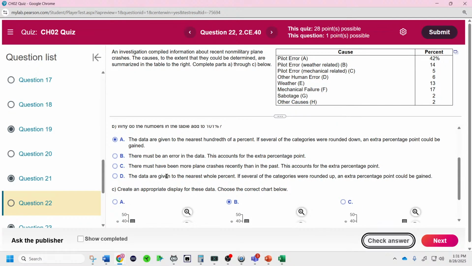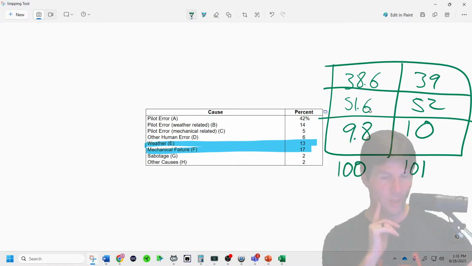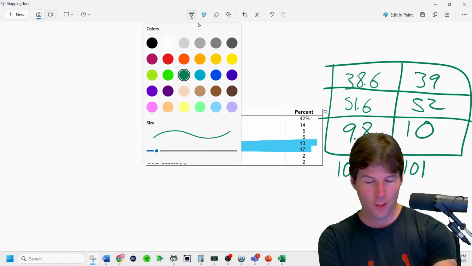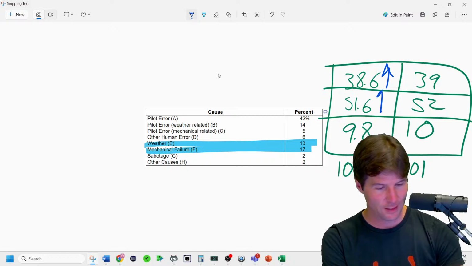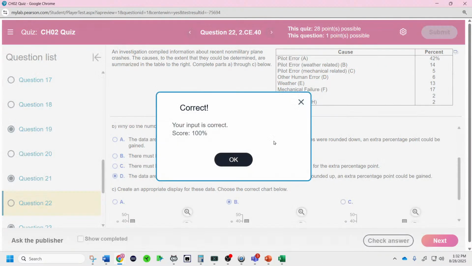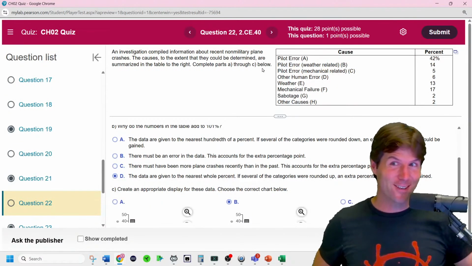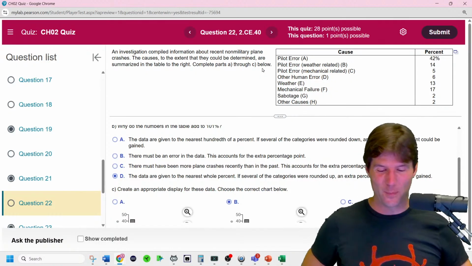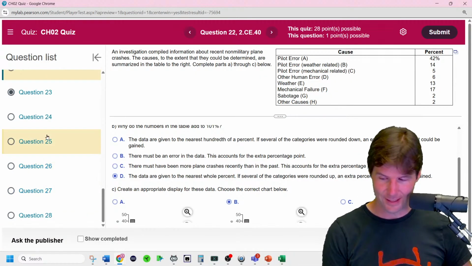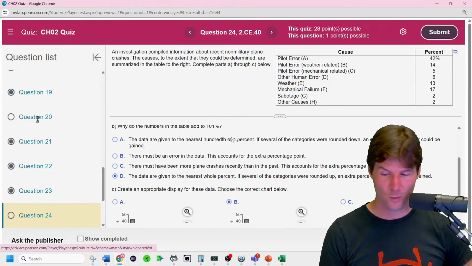There must be, no, the data are given to the nearest, yeah. What did I get wrong? The data are given to the nearest 100%. If they were rounded up, I even did that. You see how I rounded up right here? This is what it's talking about. I showed it conceptually. I explained it. If they're rounded up, that's it right there. So that's our first one wrong today. It happens. If you get it wrong, try not to, because then you have to retake it. But I showed it conceptually. The right gives the number. What other things do we have?